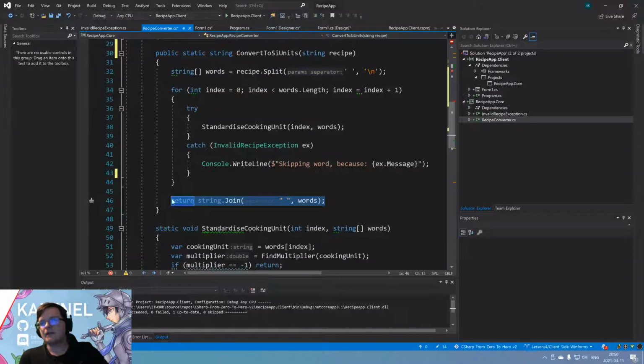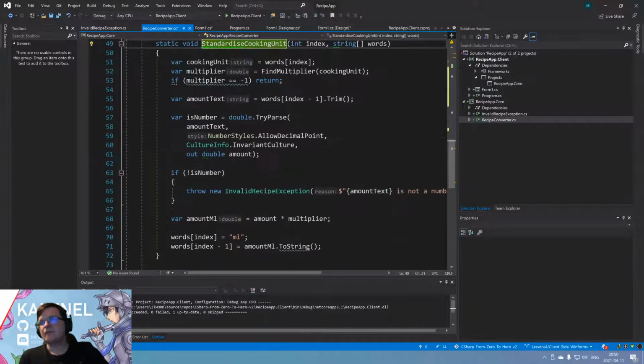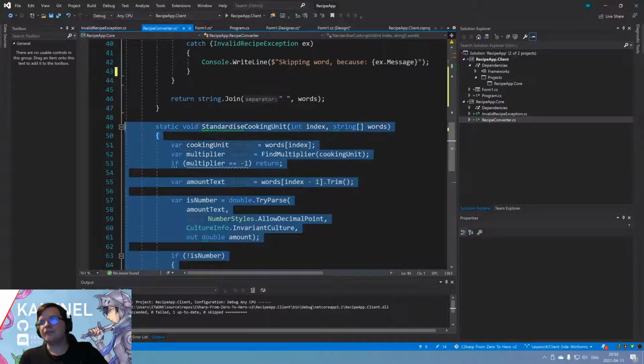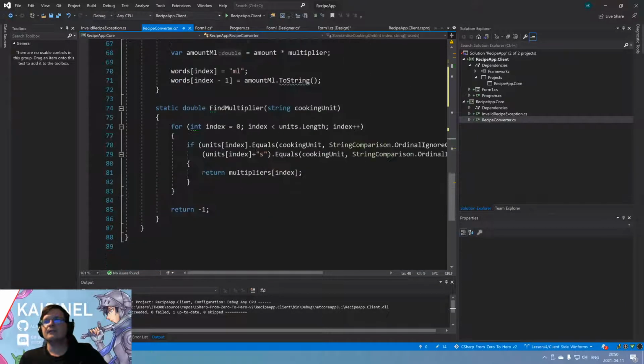Let's do exactly what we did on the other one. So we take a recipe, we get words in that recipe, and instead of standardizing cooking units, we will need a method to do what?